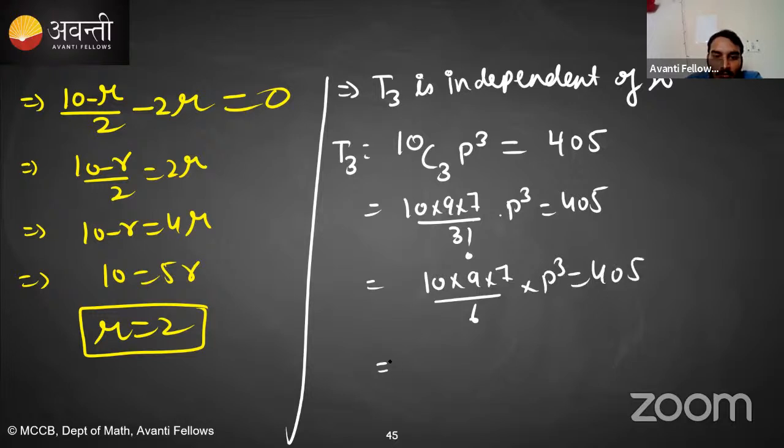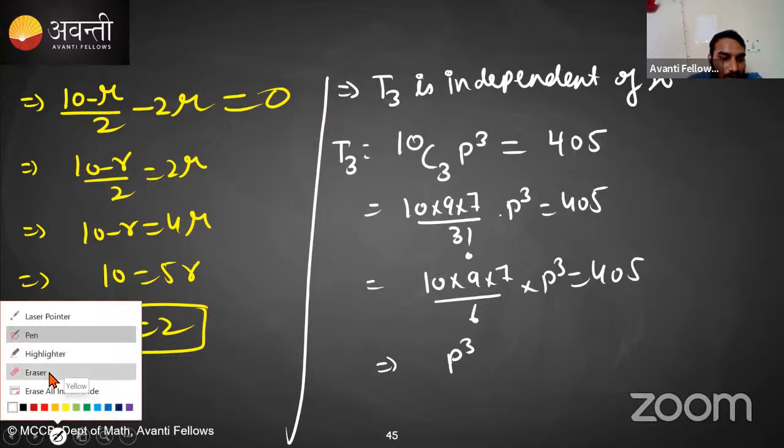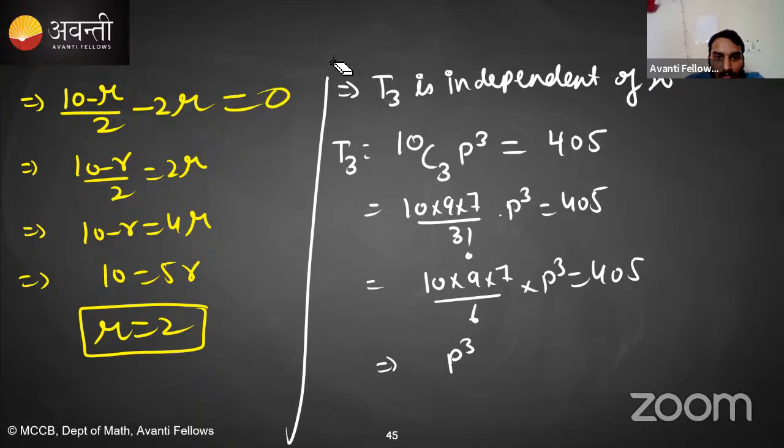Quickly let me know what is the value of p cube. Everybody start solving it. Quickly do the calculation and let me know the answer. What is the value you are getting? Oh, r equal to 2 I have to put. Yes, yes, very good. Thank you, Mahesh. Thank you, JNV Changla. Yeah, r is equal to 2. So we have to put r is equal to 2. No problem.